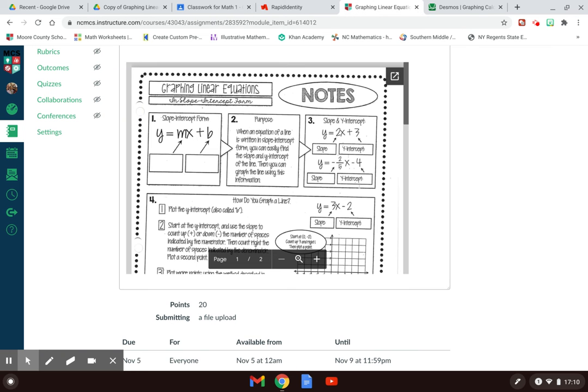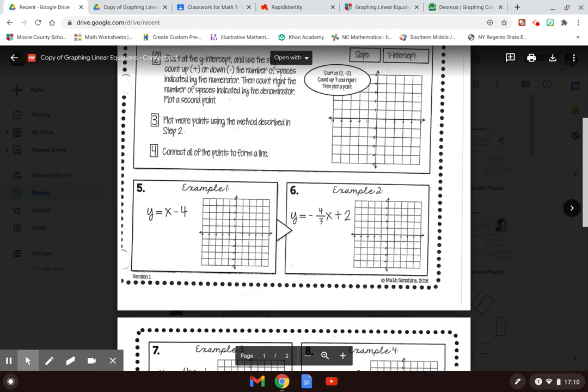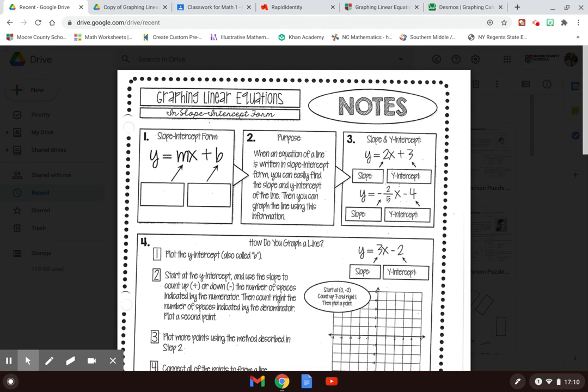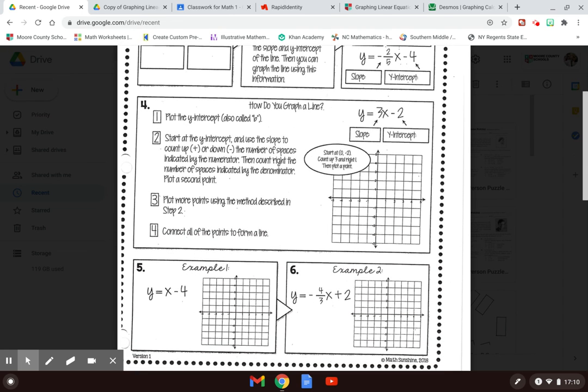So if you open up these guided notes for today, what we're going to find is that graphing a linear equation in slope-intercept form is pretty simple to do. Slope-intercept form we know is y equals mx plus b, where m is your slope or your rate of change, and b is the y-intercept. I know all of you know that by now. And you can just abbreviate y-intercept with y hyphen int, okay?